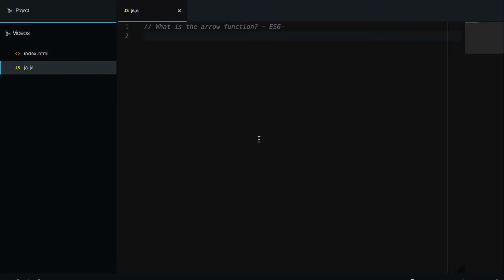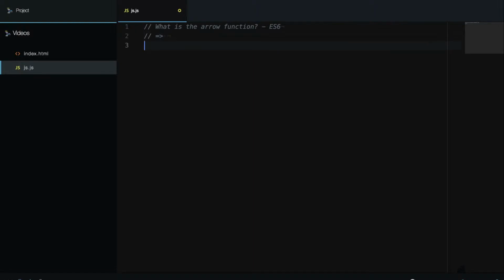Today we're going to see what the arrow function of ES6 is. So let's start this video. An arrow function is a new way to create functions using the equal and greater than operators. So you will need equal and greater than operators to create arrow functions. The arrow function is a shorter syntax for creating functions in JavaScript. Also, arrow functions are anonymous functions. That means that the function does not have a name.